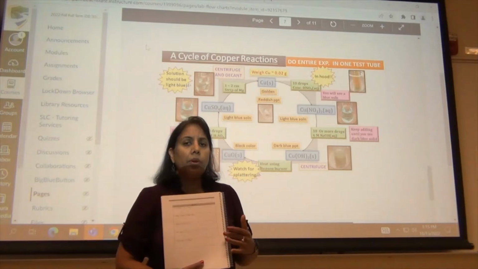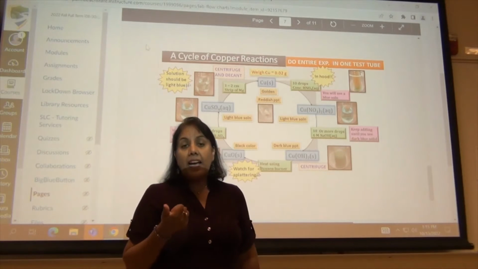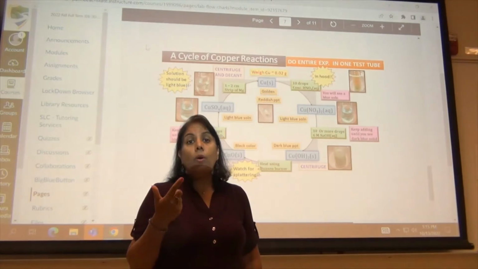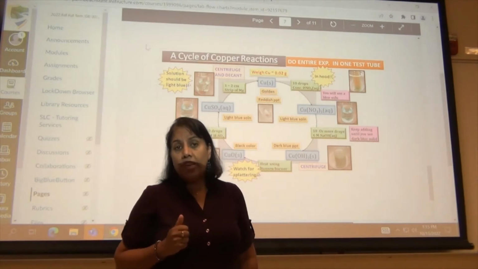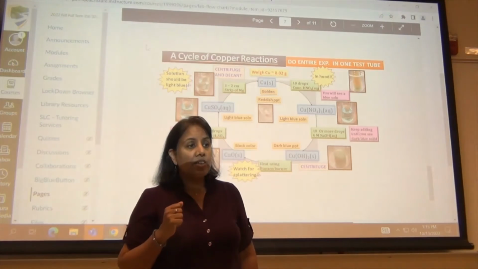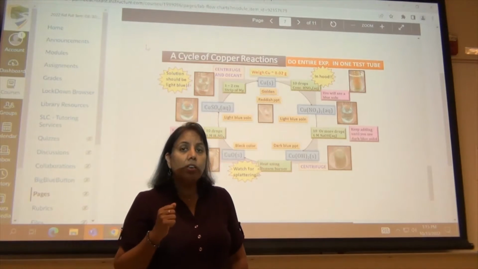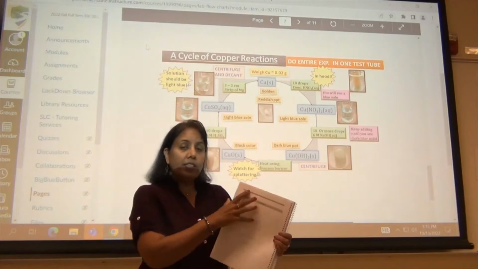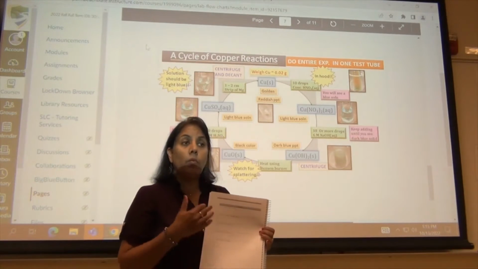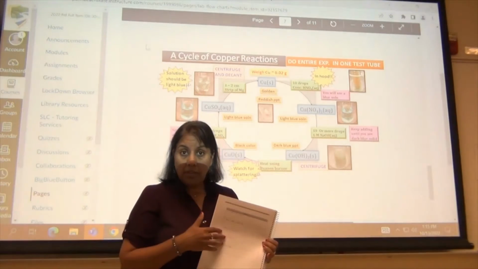I would like you to classify them as acid-base, redox, or precipitation reactions. Those are the three chemical reactions we have learned so far in lecture. So you should be able to look at all these reactions and classify them in one or the other way, okay? So here are the things you're doing.